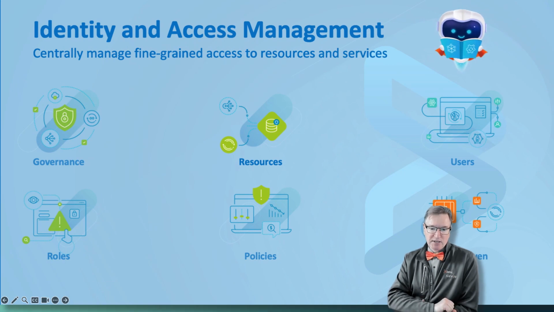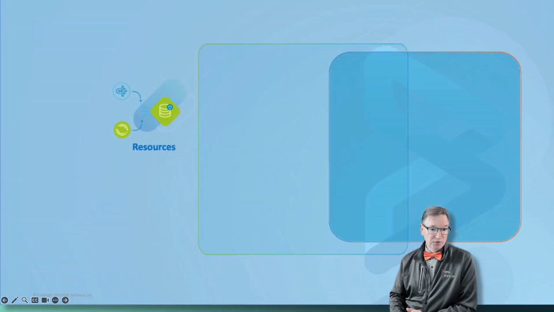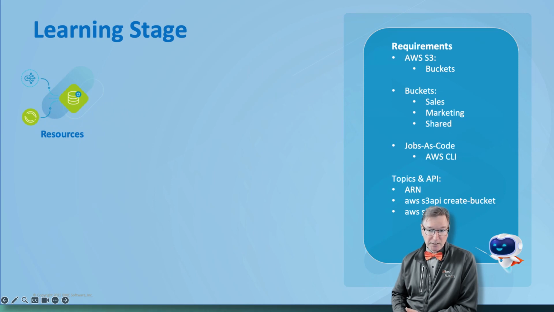We covered the governance side. Now it's a good time for you to pause the video and take a look at the different IAM capabilities and how they influence the execution with the provider chain. We want to continue here and identify next the AWS S3 buckets and the resources.